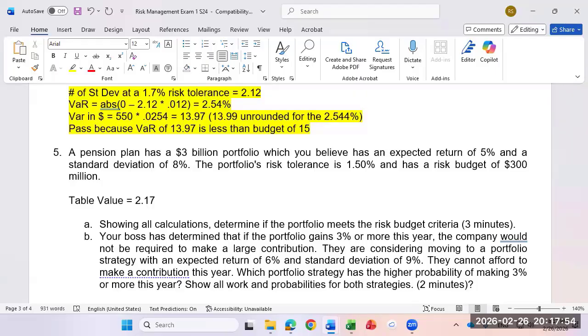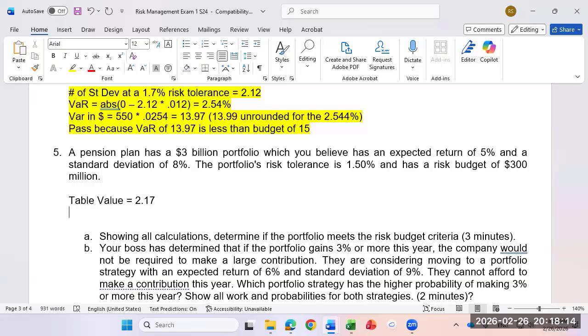How many did you have to interpolate or use in between? You notice they were all exactly in the table. So I didn't throw any curveballs at you. I tend to do that. If I did throw one that was in between, I would just use the higher number, 2.18 or something, but I try to make them the same.